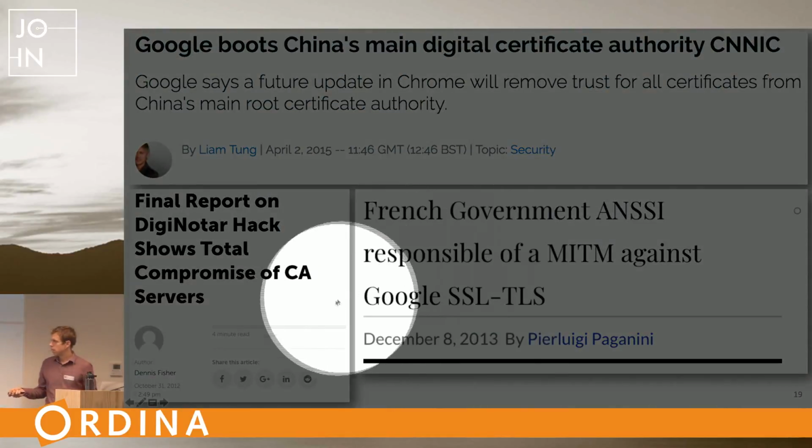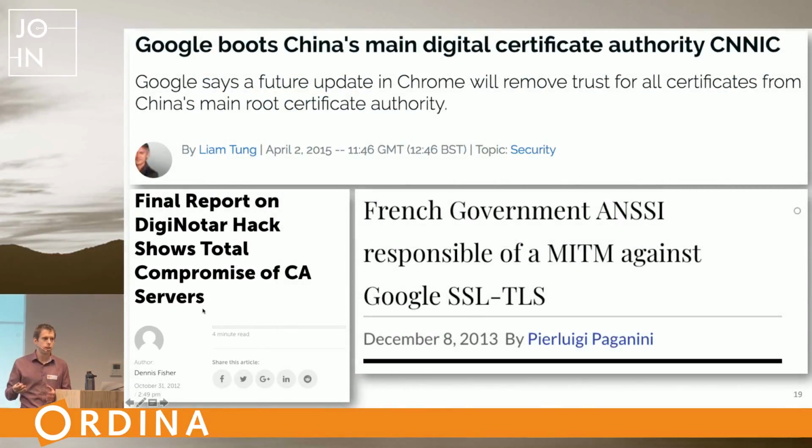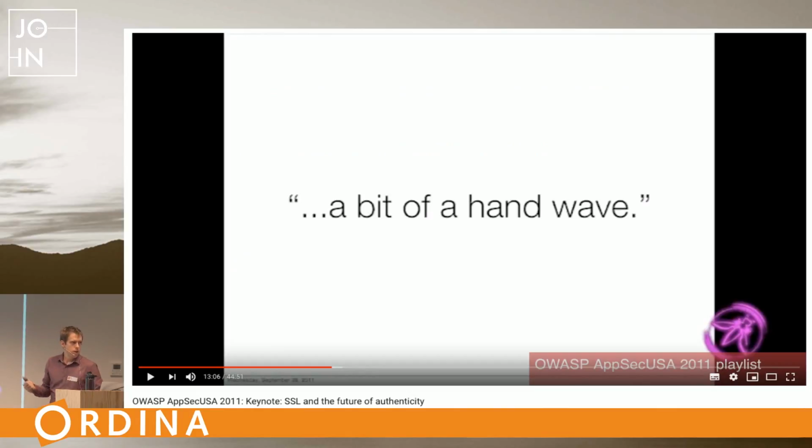They caught this by accident because somebody got a certificate error and it turned out that it was a Google certificate signed by DigiNotar, and that tricked the Google team, like, what's going on here? That's how they discovered that the CA was actually hacked. So this whole ecosystem is based on trust, yet today we don't have that trust anymore. We don't know whether we can trust the CA in China or whether we can trust the CA not to be compromised. The reason that we have that system is because of historic reasons. And there's a video from 2011.